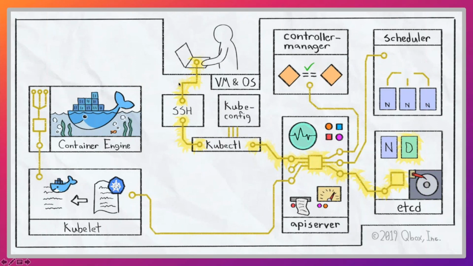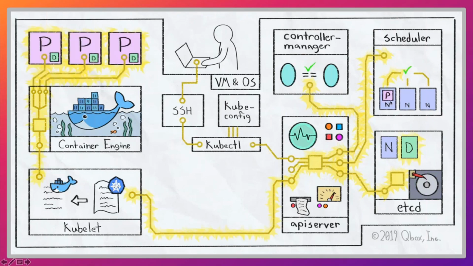So let's pretend that we've created a deployment by sending a request to the API server through kubectl. You can see here our deployment is in etcd, but there are no pods being scheduled or running that belong to it. The controller manager notices that the desired state and the actual state are not the same. We have a deployment that's supposed to have 3 replicas, but those replicas don't exist. So the controller manager notices that, and then pods are lined up for scheduling. You see we have our 3 pods pertaining to our deployment.